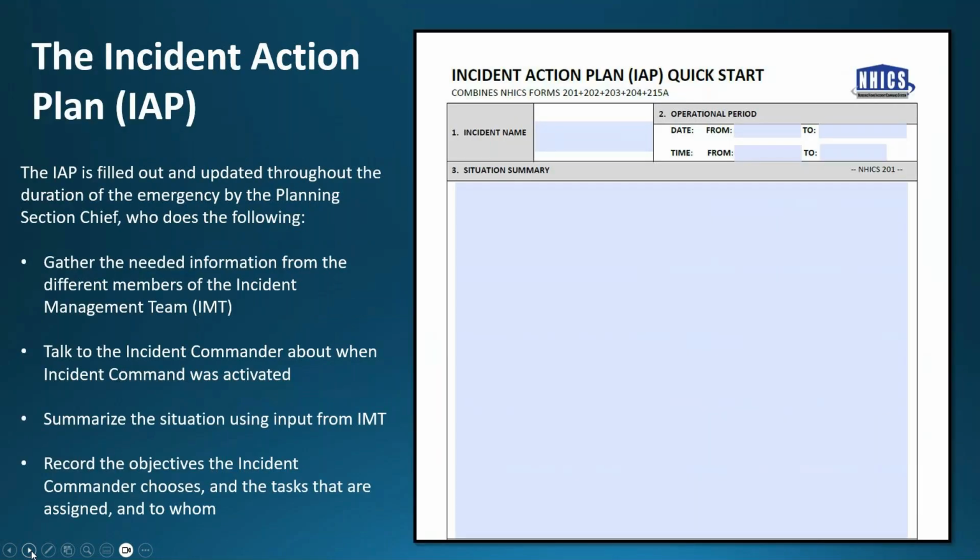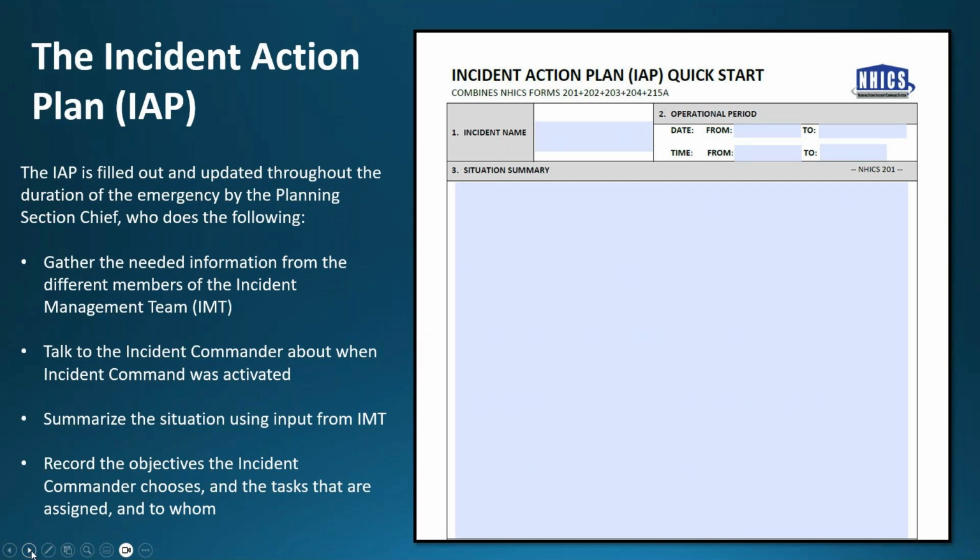And we have a form where we combined a bunch of different ICS forms into one form. And for those that are new to doing incident command, this is what I suggest. Rather than taking all the different forms and trying to fill that out and manage that, it's easier to do this one form where we've combined multiple things that you'll need onto one form.